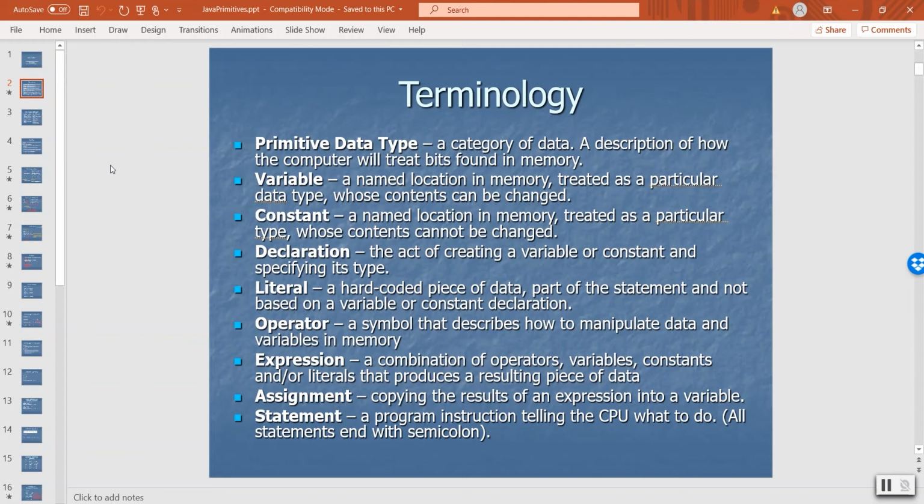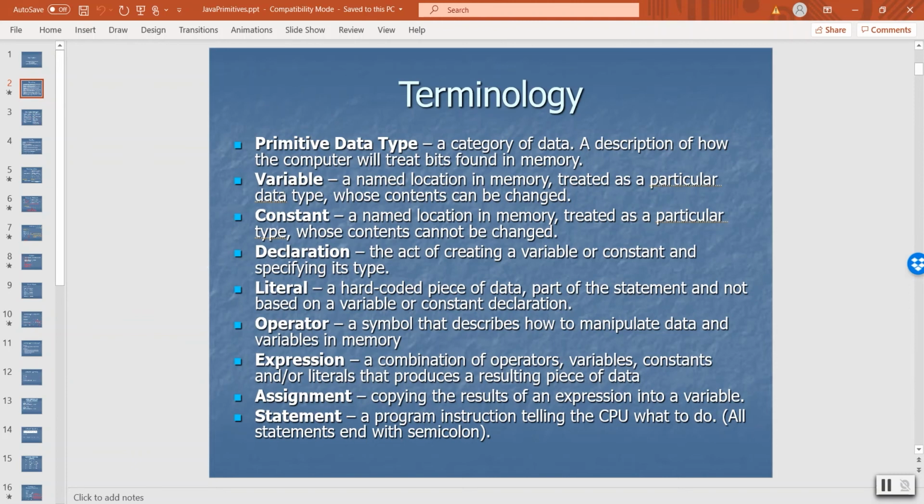And again, this wasn't exactly the same in Python. In Python, you never declared a variable. We'll talk about that. Here's this word declaration here. We never declared a variable in Python. We just used a variable. We assigned a value into something. We'd put the name of something on the left-hand side of an equal sign, an assignment operator, and we'd assign a value. And then from that, the decision was made, okay, there must be a variable. And based on the value that was assigned, a decision was made behind the scenes, under the hood, that this must be that data type. But that's not the way it works in Java. In Java, you have to explicitly declare variables to be of a particular type.